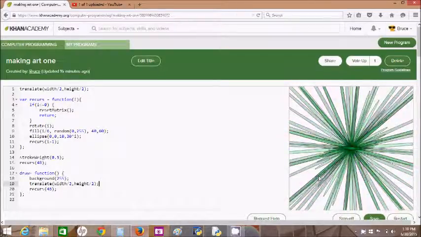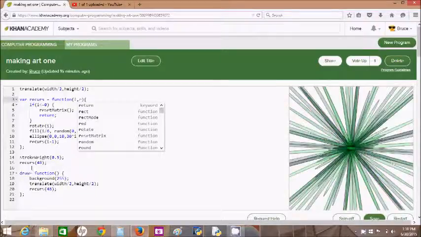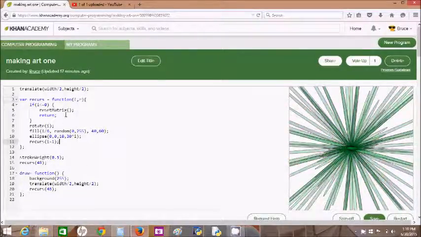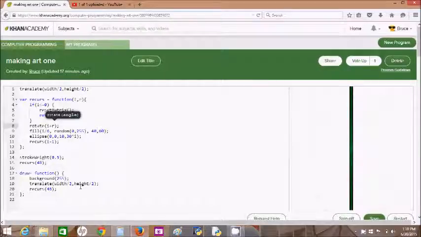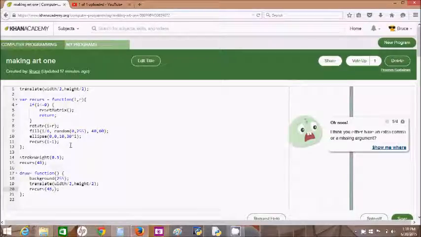So how about adding another parameter? Because I'm already bored with this. Let's add another parameter to my function, and I'm going to call that R for rotation. What I'm going to do with that parameter inside the code block is add it to I. Now, R is undefined right now, since I didn't call that right here with some number, so it just defaults to undefined.